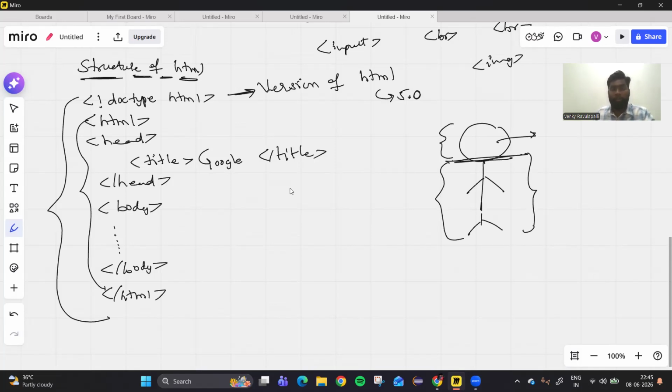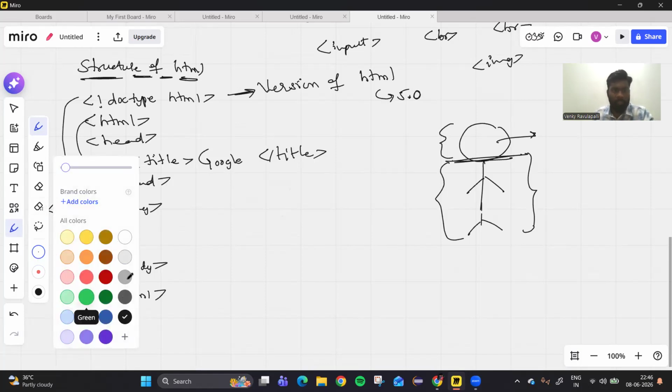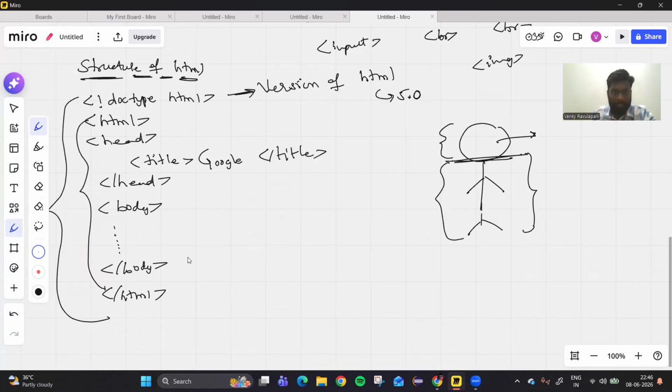Now I'm going to tell you an important part of HTML, which requires Selenium knowledge. Whatever we have written, we have some different types of tags, guys. You can see them in the structure of HTML itself. We have lots of tags.